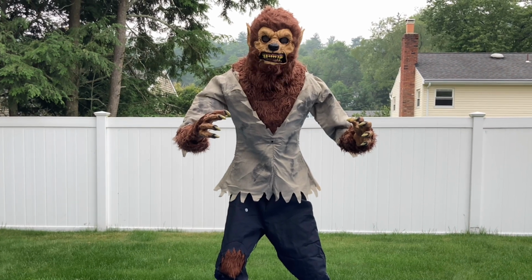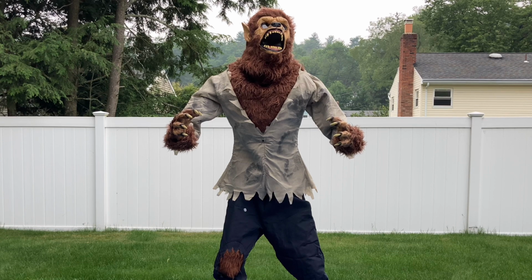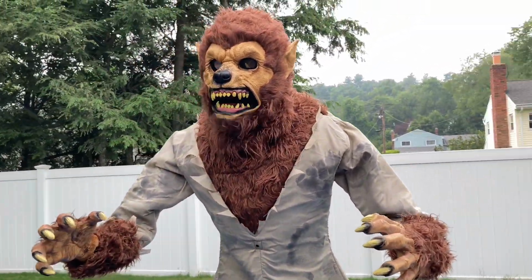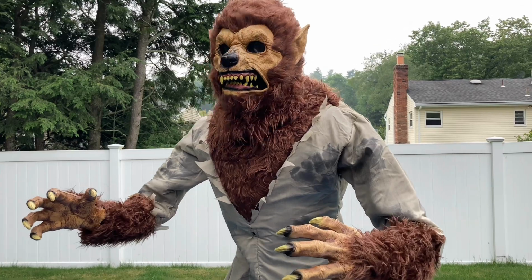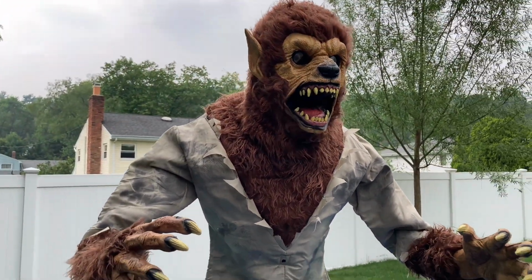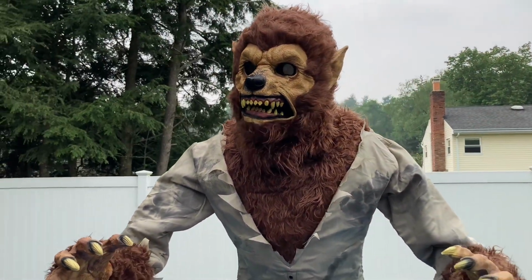Now, time to talk about the animation, and honestly, again, this is fantastic animation for this guy. It does so much more than you would expect it to. For one, of course, it has the mouth animation like most Seasonal Visions props. It also moves from side to side, of course, but it also lifts its head up and down, which is such a cool feature that, again, you would not expect to see on a prop like this, but again, it does a lot, and it looks so fluid as well.